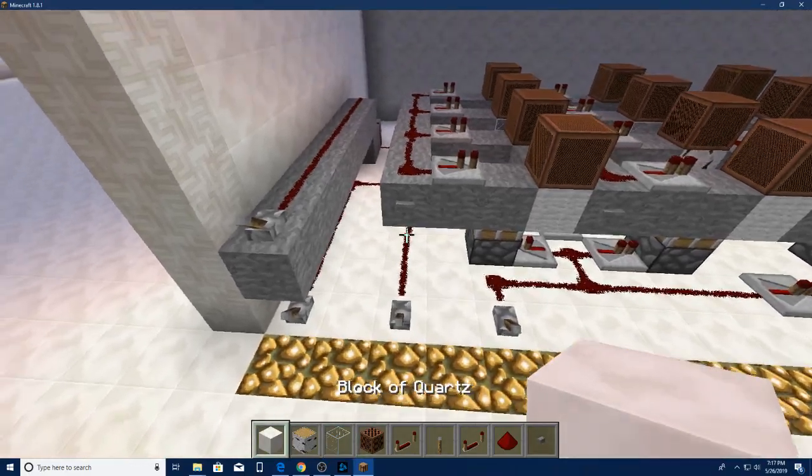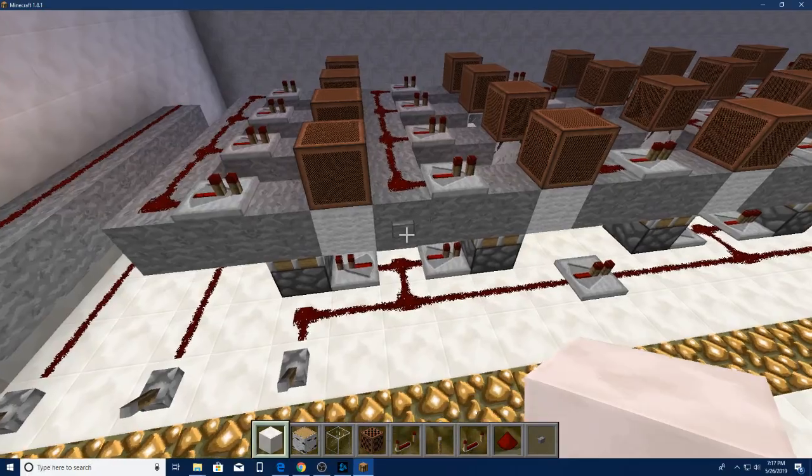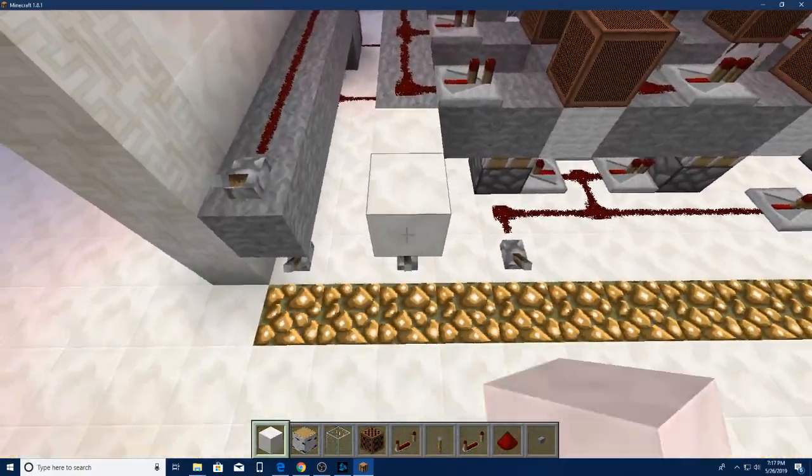So, we have buttons on here. We could do something a little bit different.